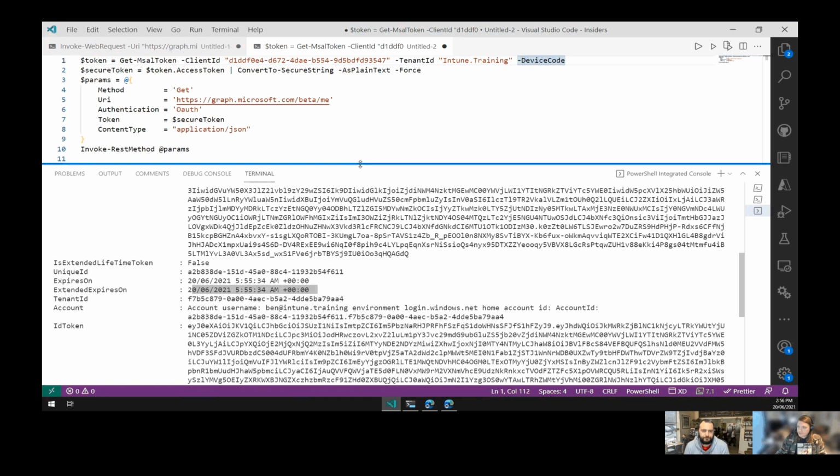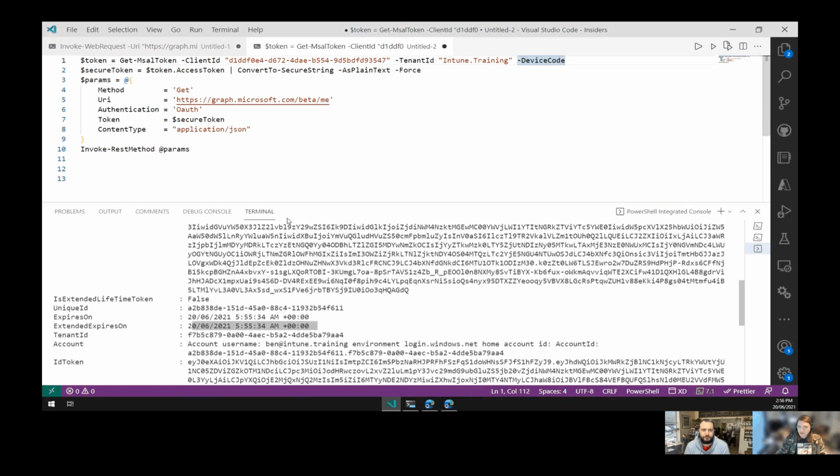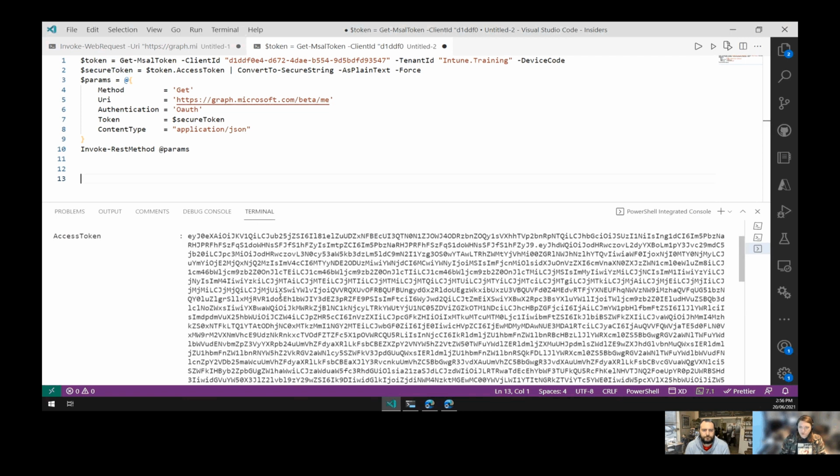That's right. So cool, that's done. We've got our authentication, so we now know that we've got the access that we need. So we just need to format this result into a way that we can then send it through to our GraphQL. In the example that Steve's just showed me today, we're creating a new variable called secure token, and we're just getting this giant wall of text and converting it to a secure string. So it's converting it to another giant wall of text.